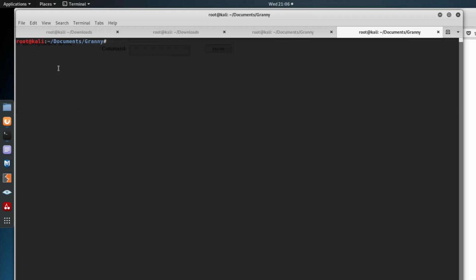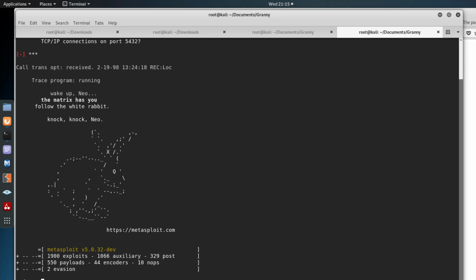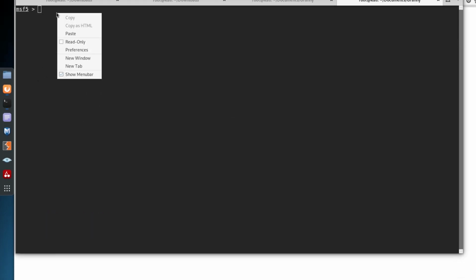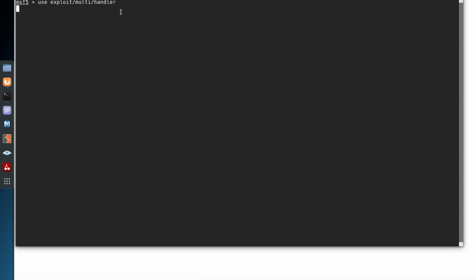This should succeed. Okay, so now we just start Metasploit, msfconsole. Let's go ahead and have Metasploit start, then we will listen on port 443 and see if we can get a shell. Okay, msfconsole is up, so clear. We want to use multi/handler. I've shown you this before. Then from here, we want to set our payload to reverse TCP. This is something that I've just put on autopilot. I don't want to even think twice about this.